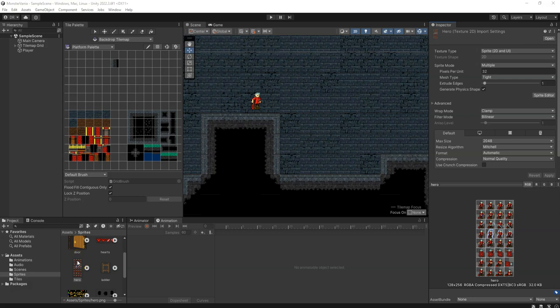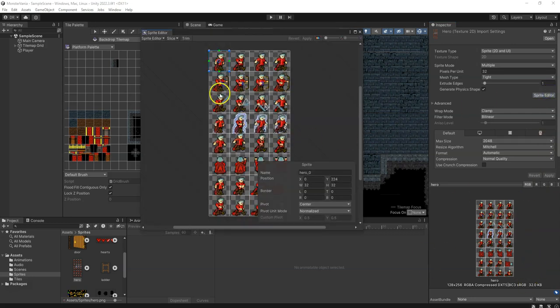And welcome back. As we continue building out our game, let's work on our next animation. We already have our idle animations in here, but let's look at our sprite. We're going to pull this up using our sprite editor just to take a look at which sprites are going to be our walking animation. You can notice we have a couple of different things in here that we can use. So for example, I want to do a walking animation.